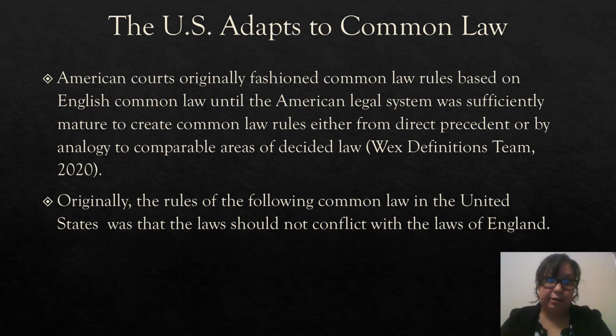Early American settlers brought with them the English common law system and tended to base their foundation off of what they already knew, because they did not have it written down at the time. And basically it was very easy, as long as it didn't conflict with the English law, because they were not yet independent, so they didn't really have any problems with England.